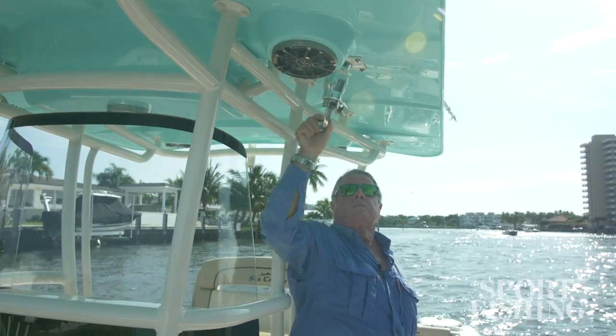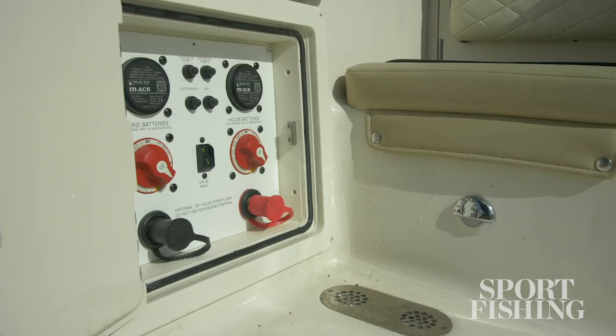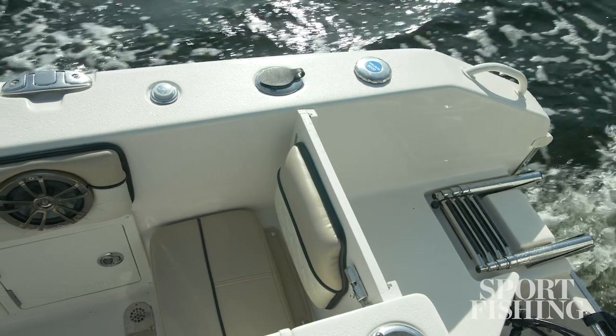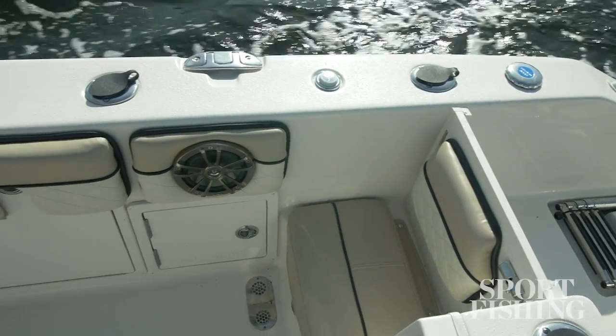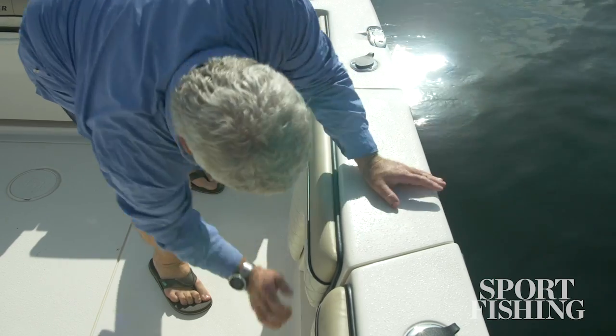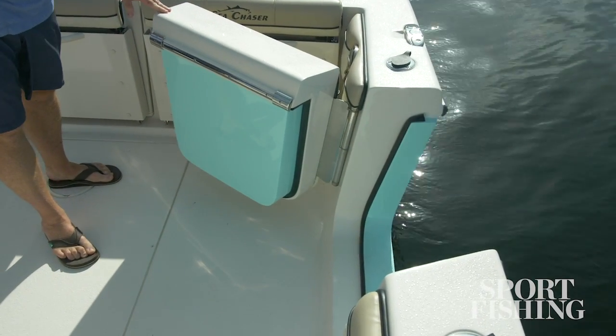Seachaser has also made it easy to manage all the equipment on board. The outriggers on this boat can be raised and lowered from below. You've got battery switches that are easy to access under the helm and near the transom. You've also got two boarding options — there's a step over transom on the starboard side, a great place to pull in fish or get on board after you've gone diving. And on the port side you've also got a dive door that opens inward and gives you easy access from the dock.